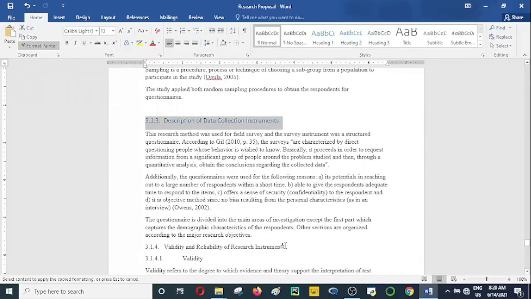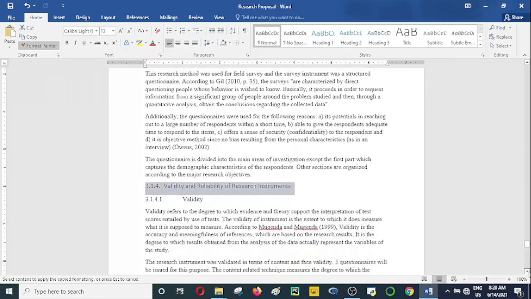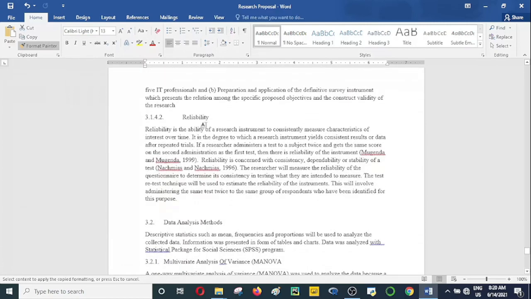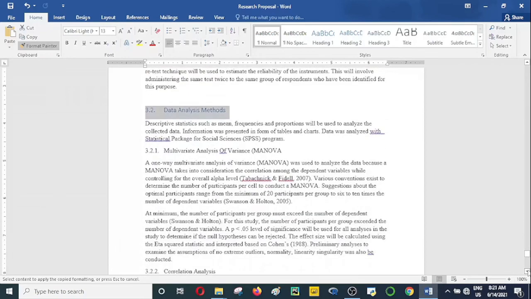Yeah, so I think I have enough subtitles for my table of contents. Yeah. So remember, I also have another level which I can also select.